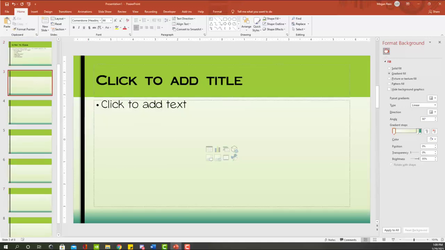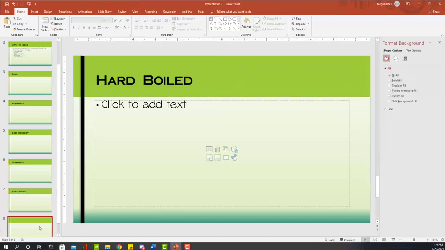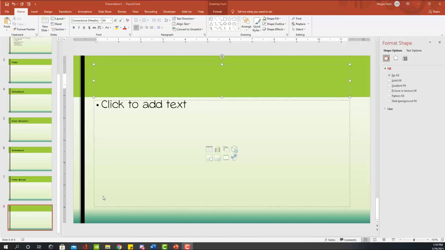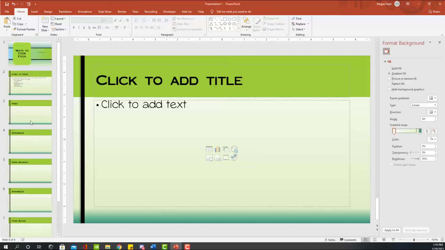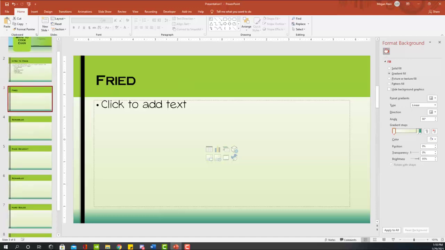So now I kind of know what I'm going to do, and I'm going to type in fried and scrambled. Oh, I think it did Eggs Benedict on this one. And then I'm not sure what I'm going to do here yet. I'm probably going to put in a graph, or one of those SmartArt graphs or charts. It's probably going to go on the slide. I don't know yet. I'll have to think about that. All right, so now that I have those, I can go ahead and start designing what I'm going to do.